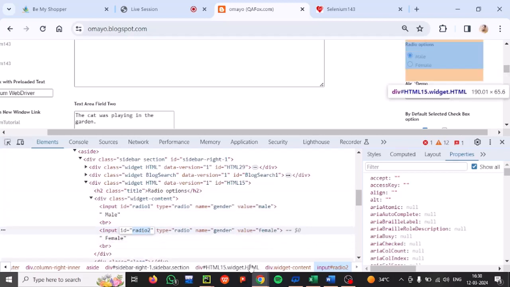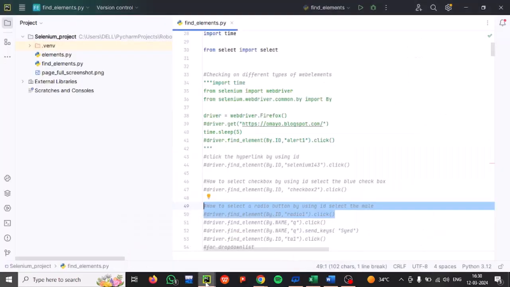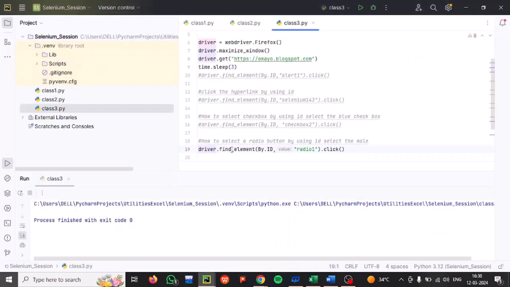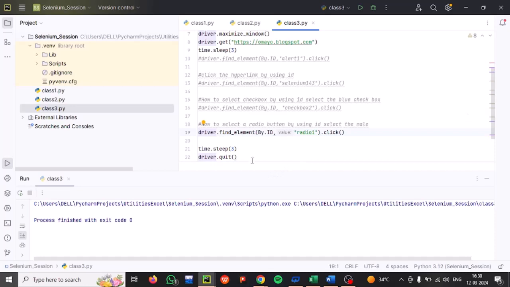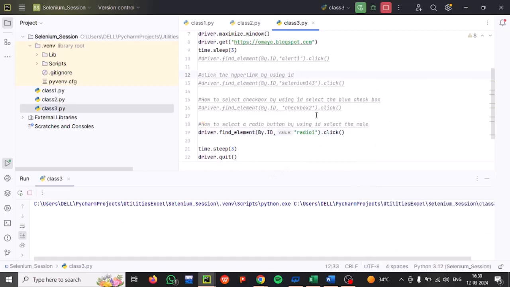Clear? Right now I will select only male. So I will write the script: driver dot find element by id, radio 1, dot click. After 3 seconds it will close. I will run class 3.